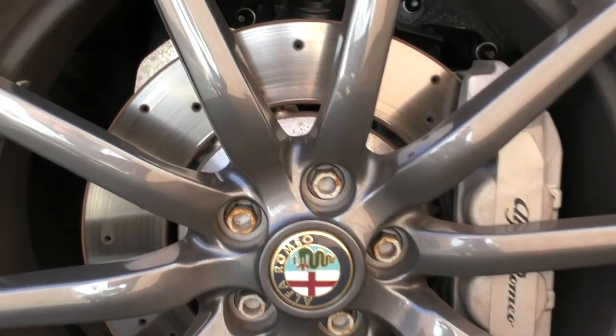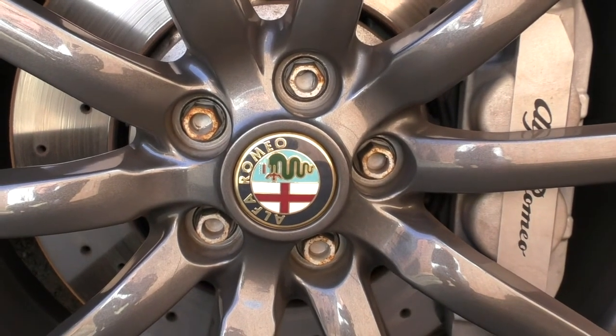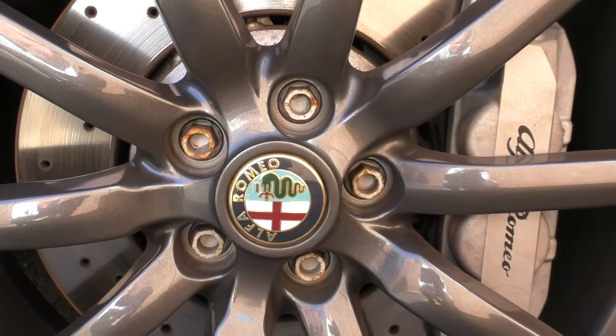Now, when I got this Alfa Romeo 4C, amazingly, I noticed that none of the wheels had locking wheel nuts. So I said to the Alfa Romeo dealer that I would like some locking wheel nuts put on them, and if necessary, I'll be happy to pay for them. What was absolutely amazing to me was the dealer made a phone call, came back to me and said, "I'm really sorry, but you can't put locking wheel nuts on this particular car because the wheels are not made to take locking wheel nuts."